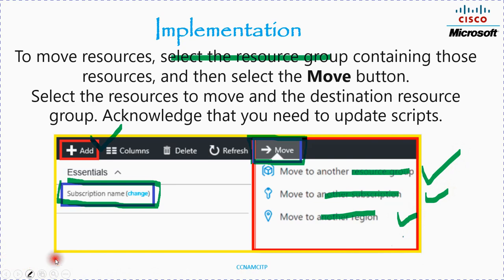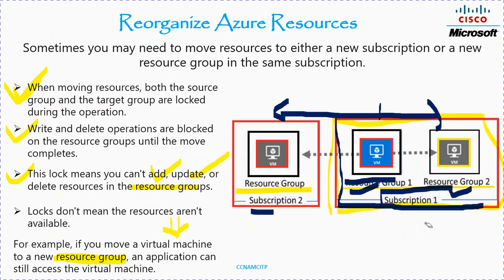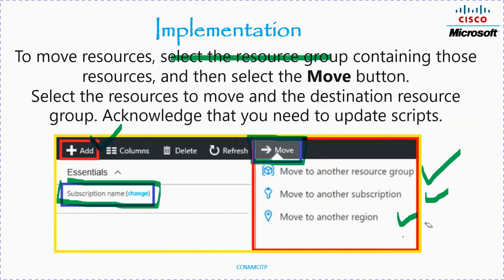Let me take the highlighter here. So you are aware of it now. There shouldn't be any confusion about where you can move a resource. The possibilities are resource group, subscription, and region. Apart from this, what we have learned so far is reorganizing Azure resources, and how you can move from one subscription to another, and one resource group to another resource group. Implementation, again, is moving only.